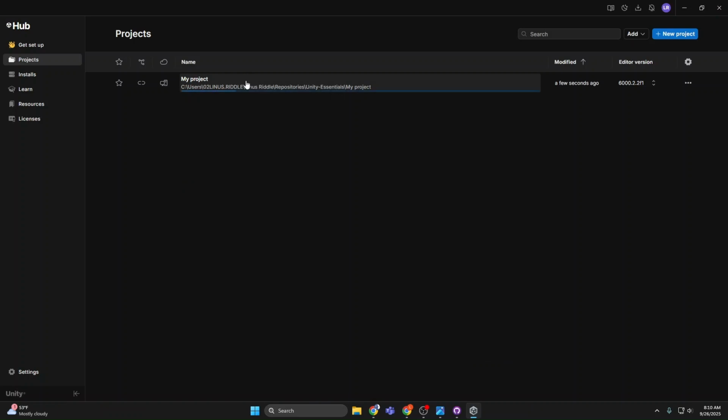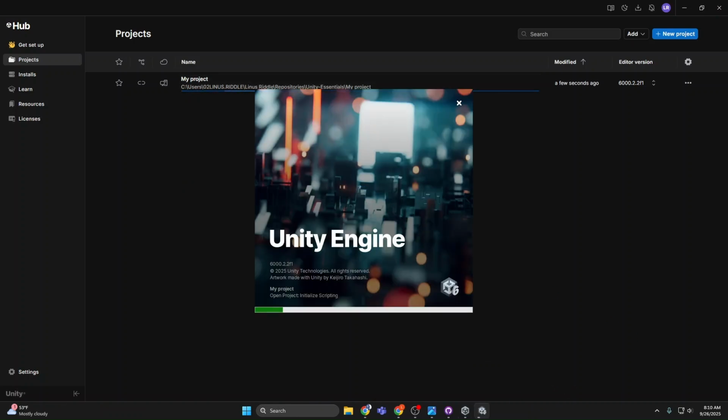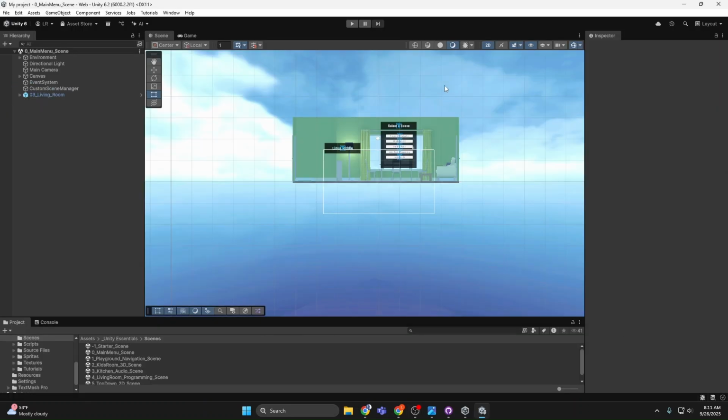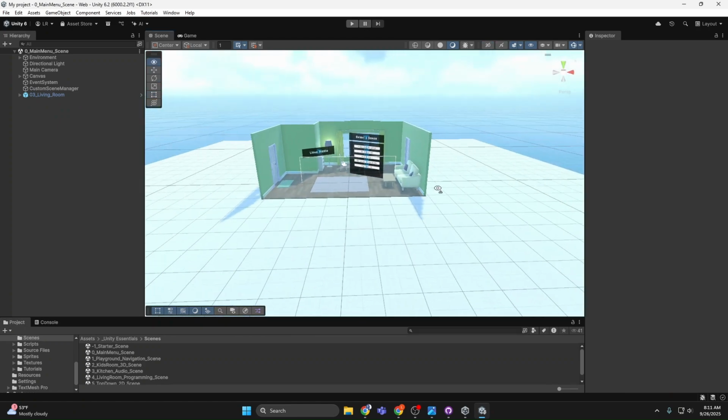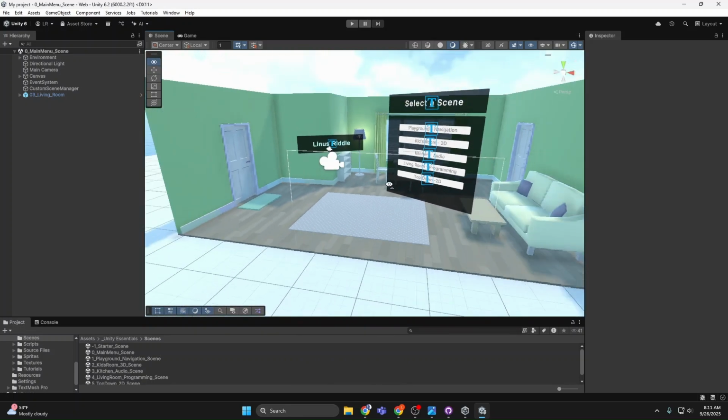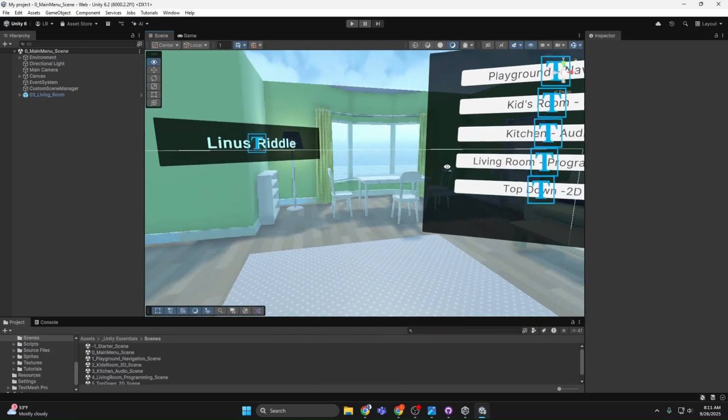So in Unity, I have this. I had to build the branch, which I can show you in a second. I also added some main menu scene, which allows you to navigate through the different scenes and everything. Yeah, so here's my menu scene. It should not be in 2D. I added the background of the programming essentials just because I liked it. I like to have some background in the main menu.